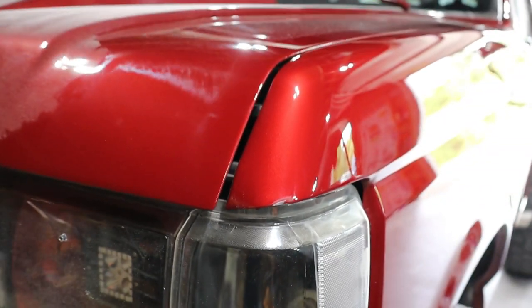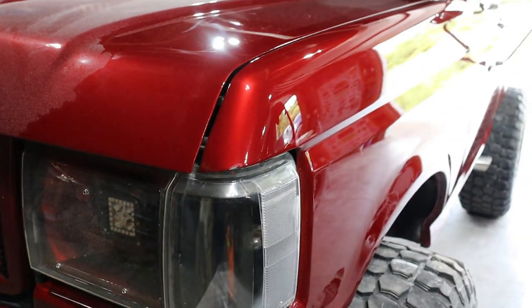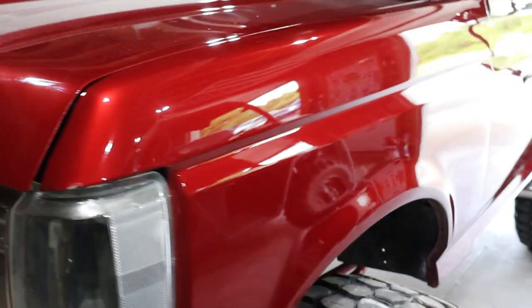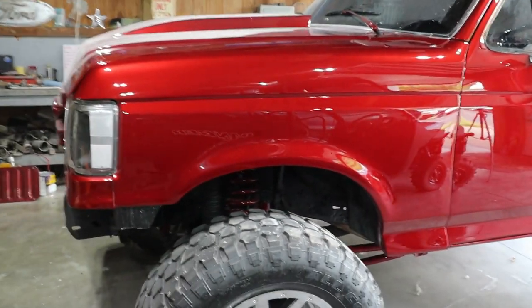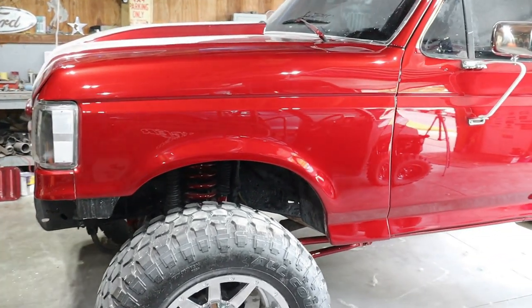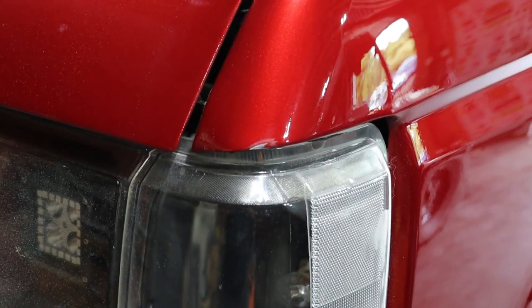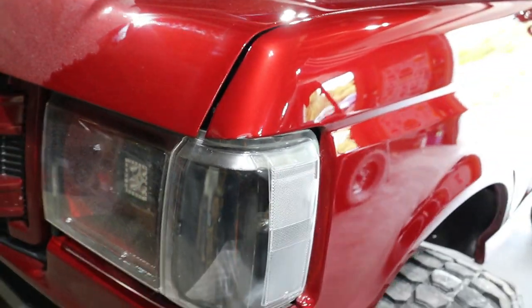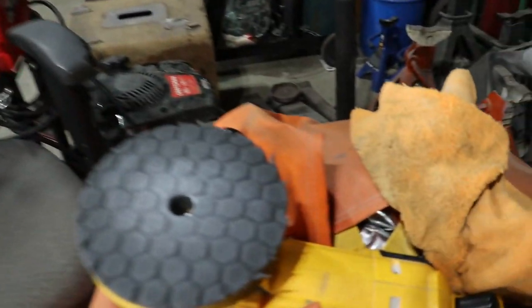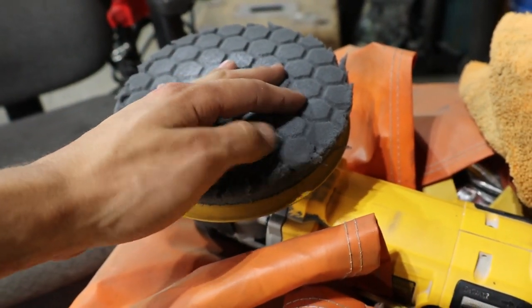So whenever I paint my new bumper that I'm gonna get, I gotta paint a fender. So all that hard work of sanding the whole fender flat and buffing it was a huge waste of time. Now, of course, it wasn't on the first step or second step. It was on the last step with the foam pad. You see, this thing's all kind of chewed up now. It just grabs so weird.